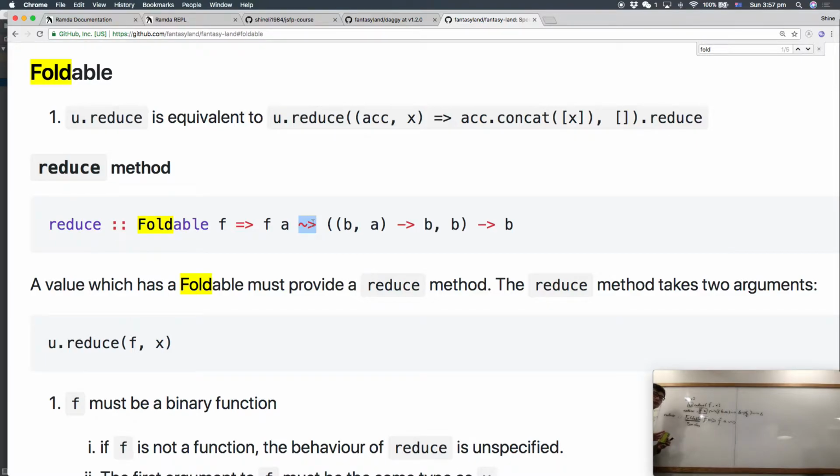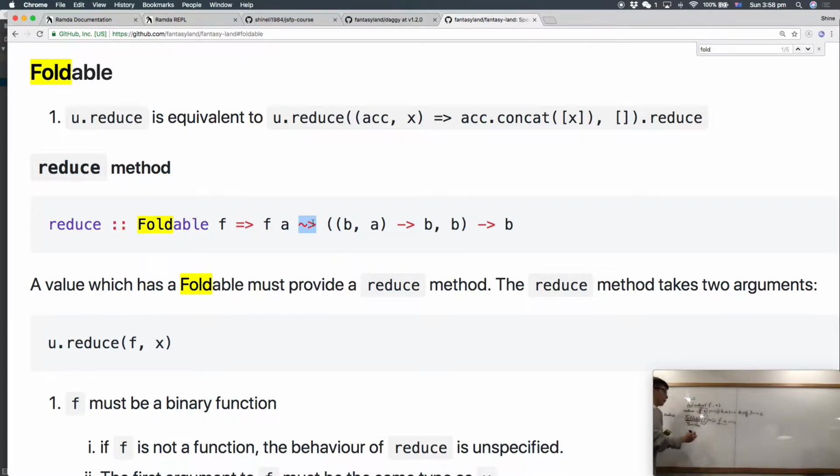So it has a reduce feature on this foldable thing. According to the FantasyLand spec, every single foldable needs to have a reduce method. That means FA, which in this sense is the this in reduce, provides a reduce method. What does the A indicate? Now, what is F? Why are they a group, but here it's just a single letter?